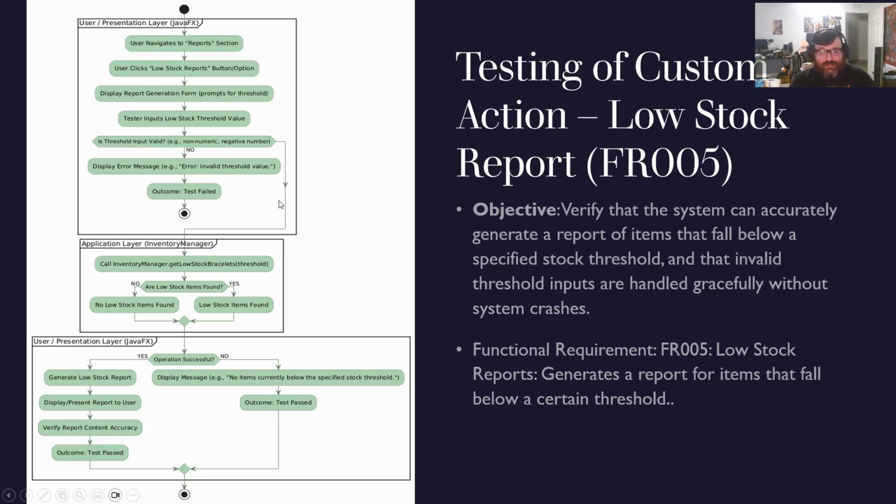So if there is no low stock, it will positively display this message, hey, good job, no items currently below the low stock threshold, and it passes that test. If it generates a low stock report, it displays that report, the user then verifies the accuracy of that report, and the outcome is test passed.